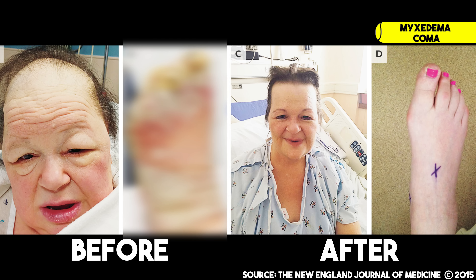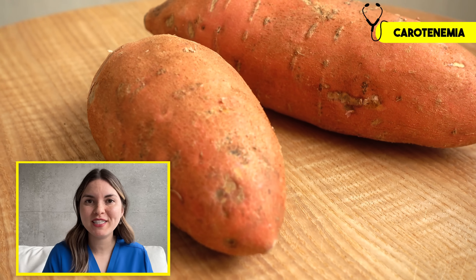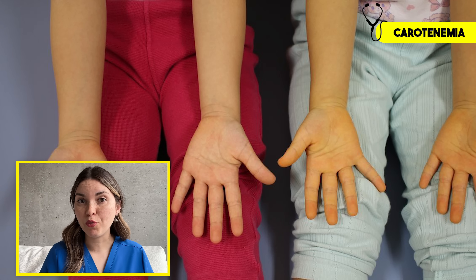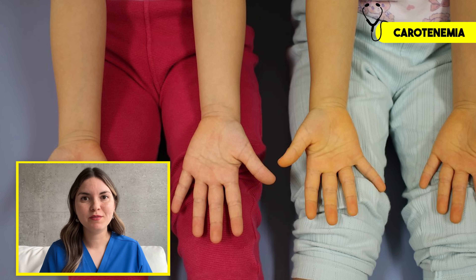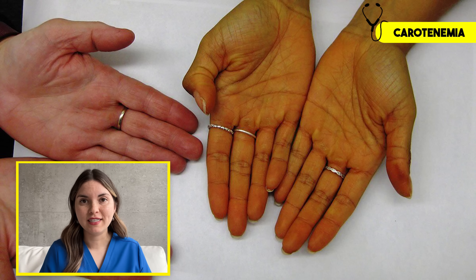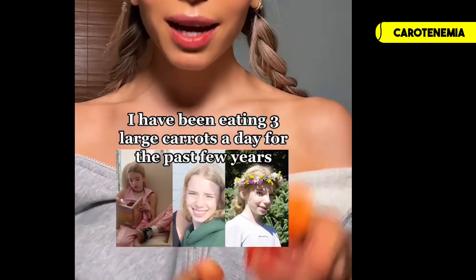Let's pivot and focus on something completely different: skin color. Notice how the hand on the left has an orangey yellow color? This is called carotenemia, meaning there's a buildup of carotene in the body. Carotene is the orange pigment found in carrots, sweet potatoes, and pumpkins — it's also a precursor to vitamin A. Usually when you eat these foods, your body converts most of the carotene into vitamin A. But in hypothyroidism, that enzyme doesn't work as well, so this orange pigment builds up in the bloodstream and deposits into the skin — most noticeably in areas with thick skin like the palms and soles. The buildup of beta-carotene is itself harmless — in fact, even with a healthy thyroid, if you eat enough of this pigment you can give your skin an orange glow, as this TikToker demonstrates by eating three large carrots a day.